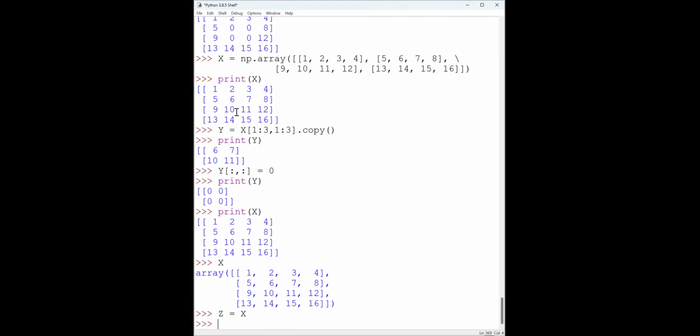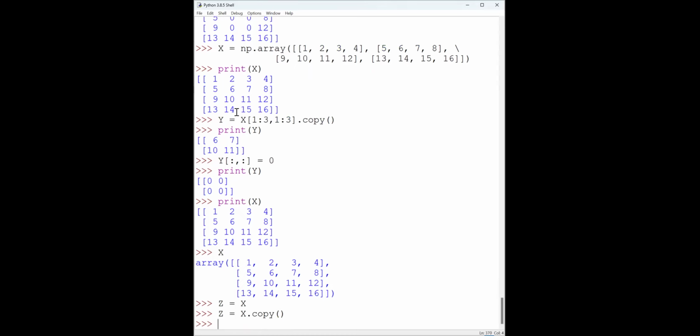So therefore, if you want to do something to set without affecting x, you should take a copy of x. Make a note of this. It's very, very important when you're manipulating the data, right?